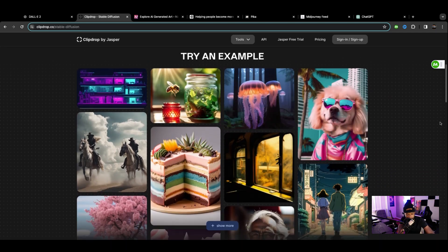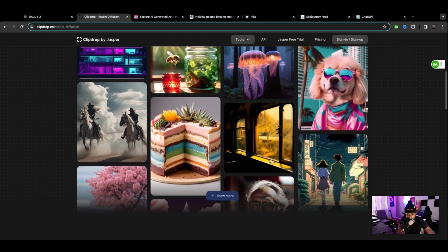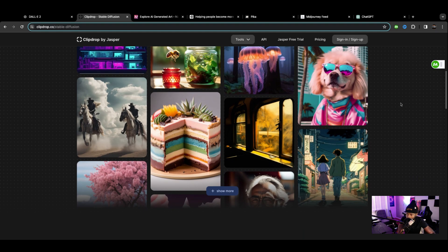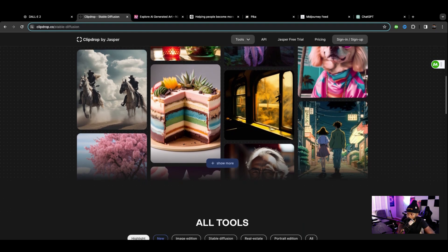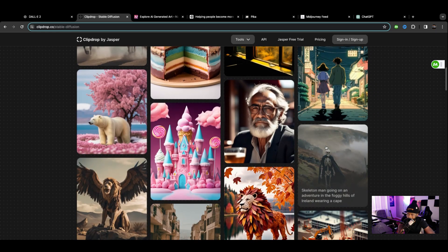The first thing I see is the jellyfish — that's like the first thing people always test out with every image generation company, because jellyfish is very complex. The one thing I am tired of seeing, though, are dogs. We can cut the animals out and let's go somewhere else. Let's see more from ClipDrop by Jasper.